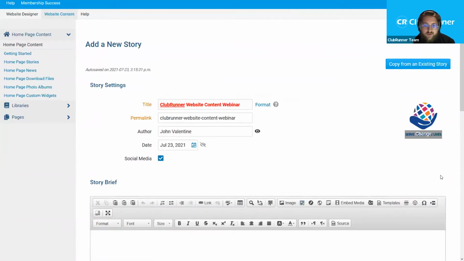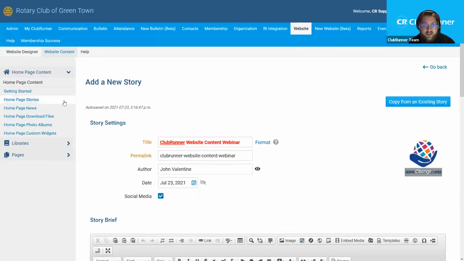And this will appear within the story just as a nice little add-on. You can also choose to upload additional photos. If you wanted to do that instead, let's reopen that image library.